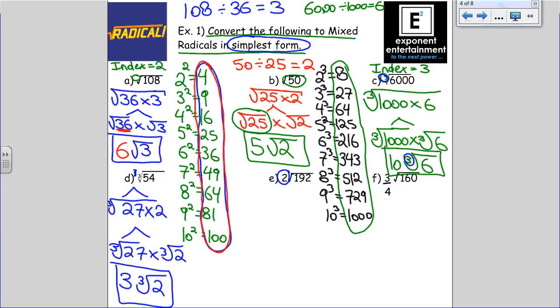And in our case here, 192, it actually can be broken down further because 192 can be divided by 64. So that means I can rewrite this question as 2 square root 64 times 3. Notice that the 2 is still up front. That 2 hasn't moved anywhere. It's still the number up front. Again, the 2 stays out front. And I break this up into 2 radicals just like I was before. And just like before, I'm going to leave the 2 out front. That square root of 64 is 8. And then we have square root of 3.